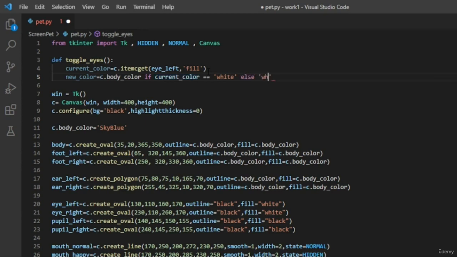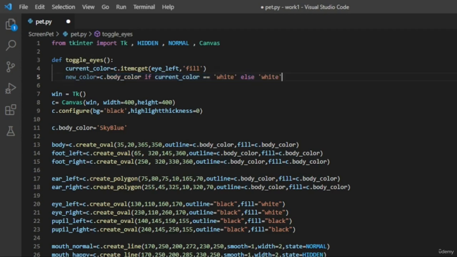Now this is a bit complicated. As you can see, we have an if else statement, but they call just the same thing, that is white and white. So if you consider it as an if else statement only, it is not a correct statement, because our if condition will never run. But if you look at c dot body color and then white, you will be able to understand what is happening here.